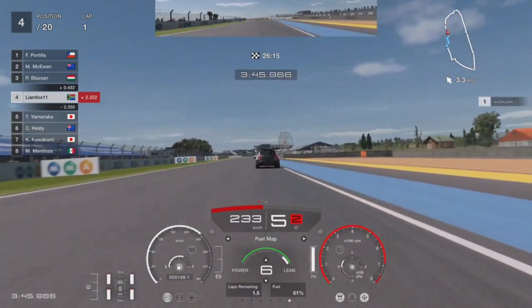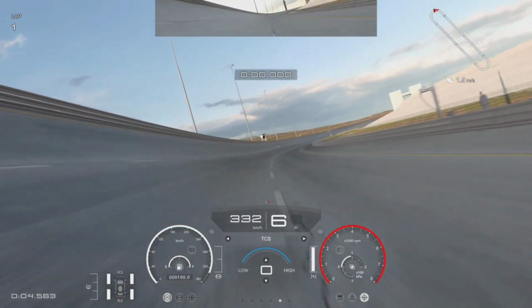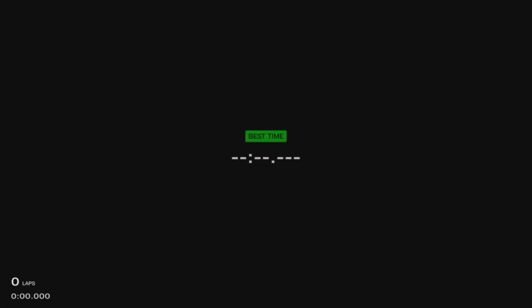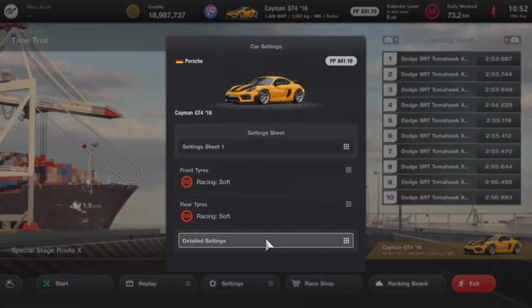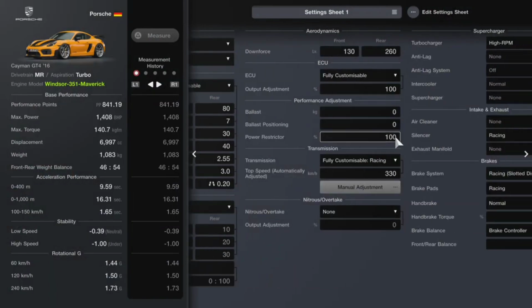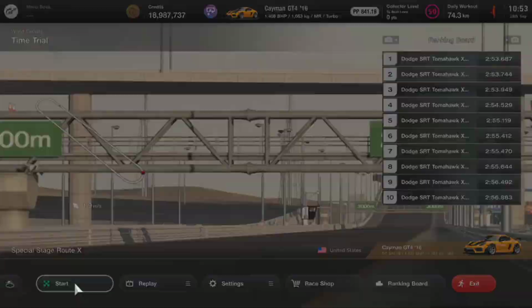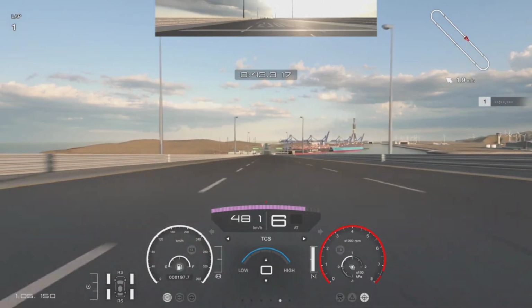Then I decided, you know what, this car is so incredibly fast, let's see how fast it can actually go in a straight line. So then the challenge was, can the Porsche Cayman actually beat or pass 500 kilometers per hour? So after testing, going back and forth, changing gear ratios, I was able to hit a top speed of 485 kilometers per hour.